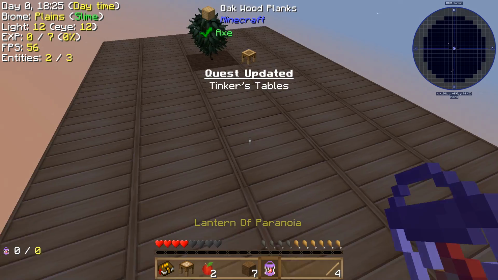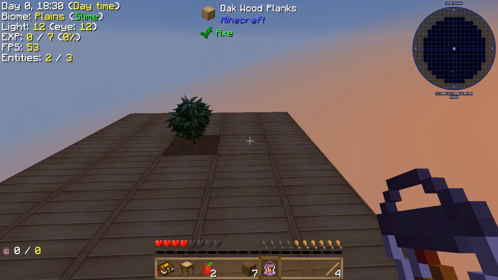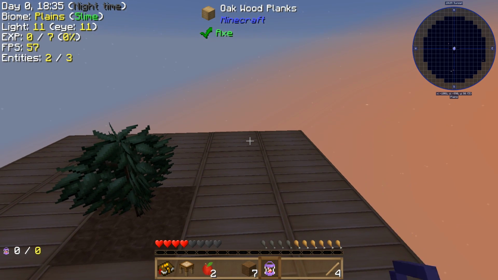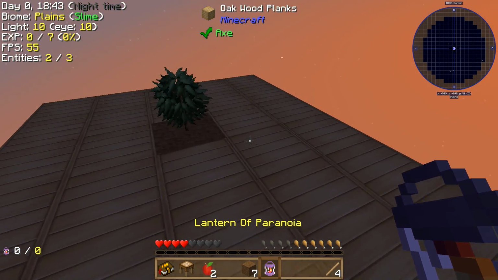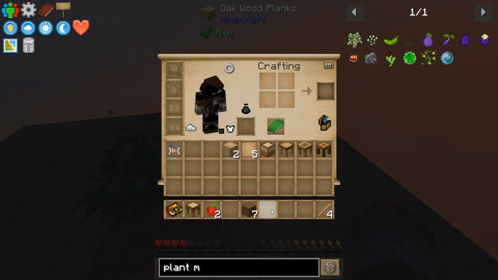So this is going to place torches automatically. I don't see you doing this. Place my torches, you little turd. So now you're activated, so why are you not placing? Place, please. Oh wait, do I have to make torches and then you eat them? Maybe, probably. Oh, okay. Well, I'm going to shift right click that. I don't need that one at the moment.